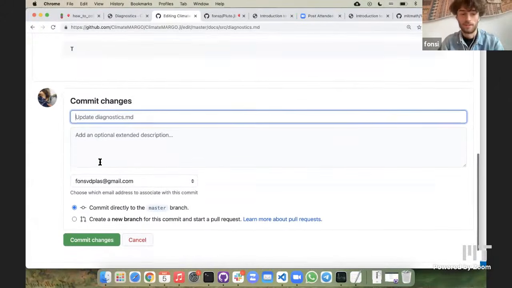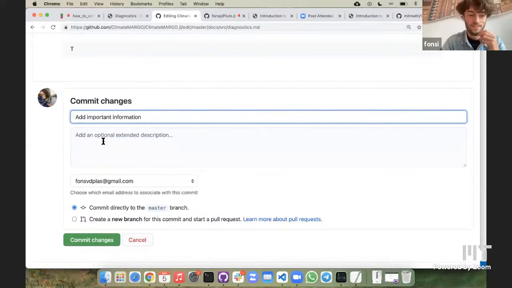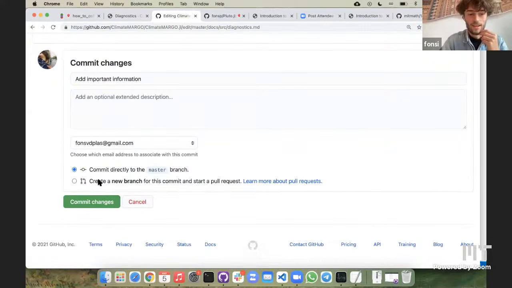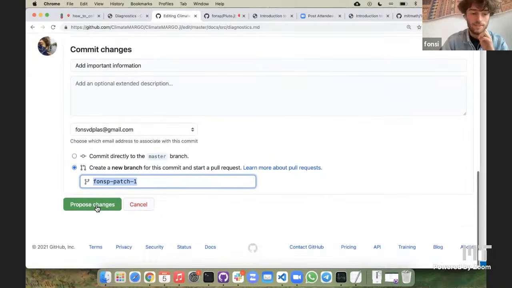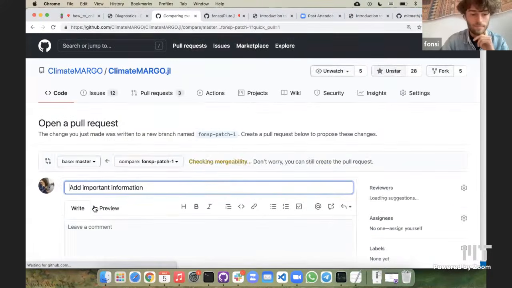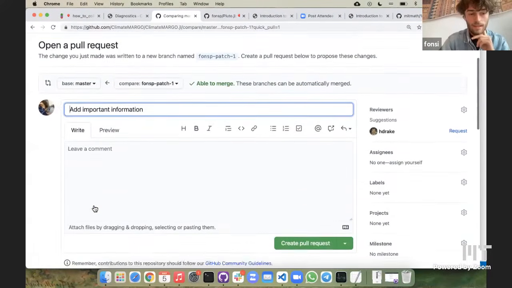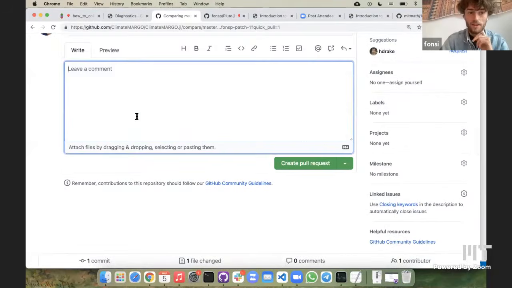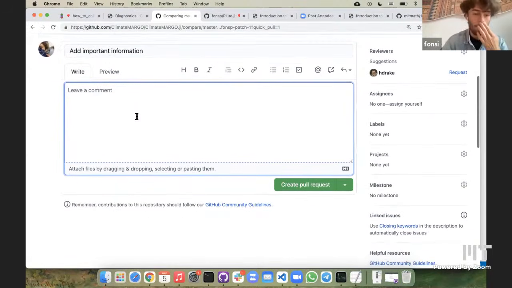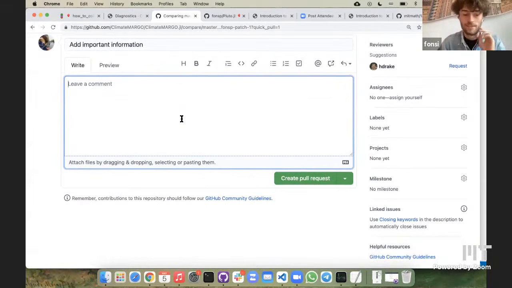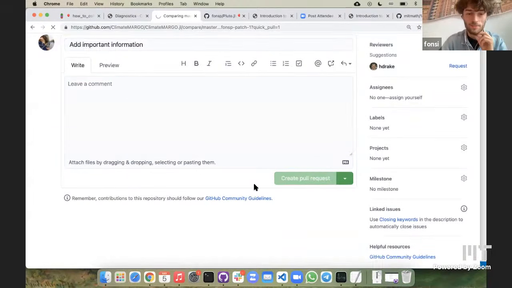So I write a little description, "add important information," and I choose this option, create a new branch for this commit and start a pull request. So I'll do this. And I will write some extra information here, but just because this is a demo, I'm just going to create this pull request.